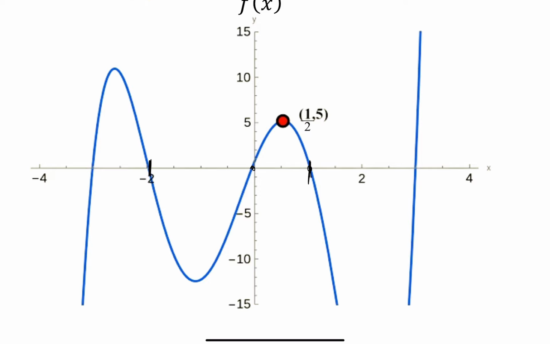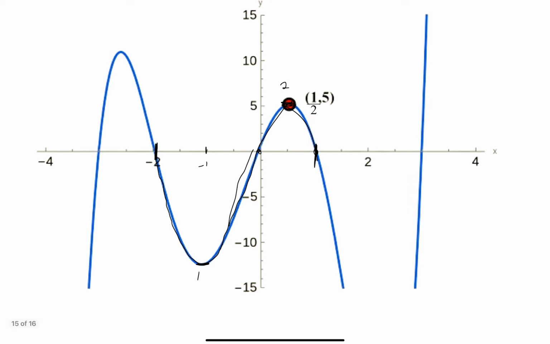Our boundary is right here and then right here. Okay. So starting off from negative 2, it's decreasing, right? Decreasing, decreasing, decreasing until it strikes right here. And that is negative 1, and then it starts to increase, right? So here is 1 point of inflection, and then we're increasing, then we strike another point, and then we start to decrease until we reach x equals 1, right? So we have 2 points of inflection.